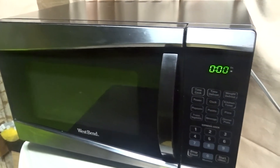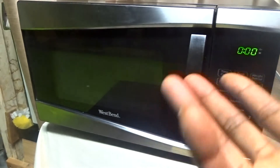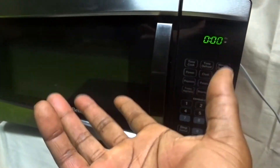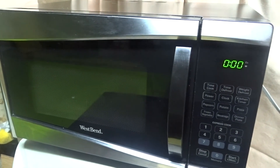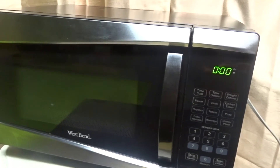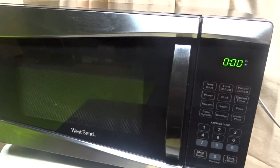The one thing I do have an issue with that kind of came over time — when I first got it, if you put something in there for, say, five minutes for a TV dinner, over time after that five minutes was over, the frozen dinner would not be completely done. You'd have to add another minute and a half to the cook in order for it to be where it's supposed to be. And it didn't used to do that. It's weird how that happened over time. So with pretty much everything, if something is supposed to take three, five, or seven minutes, you'd have to add more time to get the full cooking done.